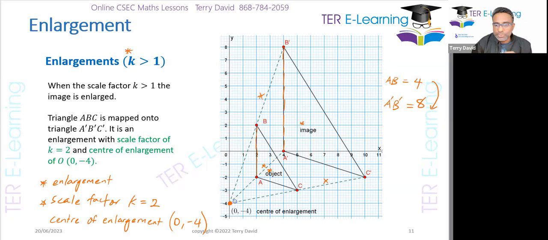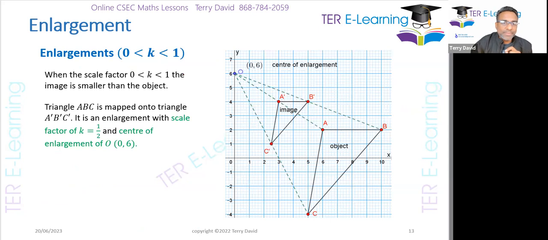The second scenario is this. Sometimes the scale factor is going to be a fraction. It could be a half, it could be a third, right? All I simply mean is it's a fraction. Now, when your scale factor is a fraction, the image is smaller than the object.